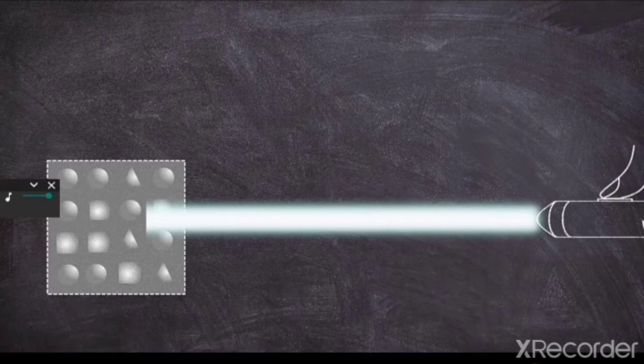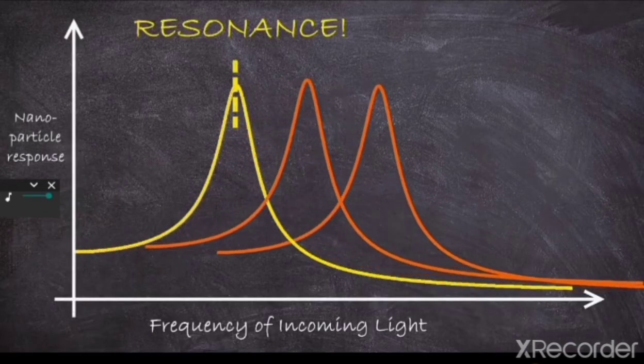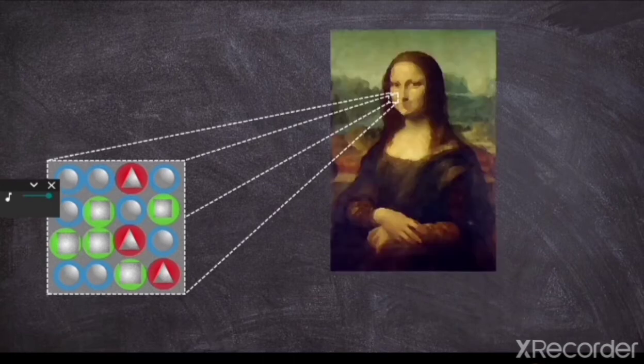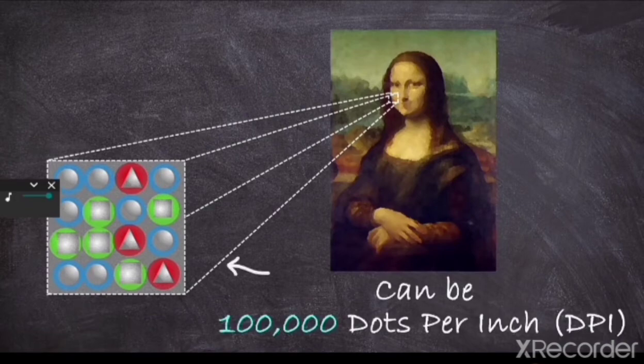In a nutshell, this means that when you have an array of these nanoparticles, and you illuminate them with white light, you can tune how they reflect that light based on shape or environment alone. You can in fact create all the colors of the rainbow just by making little plasmonic nanodots all made of the same material, just with different shapes. Now, an immediate and obvious application of this is to make static, reflective color displays. Because these nanoparticles are so small, you could literally make a colored image with 100,000 dots per inch, or DPI. You illuminate it, and a very high-resolution color image is shown.